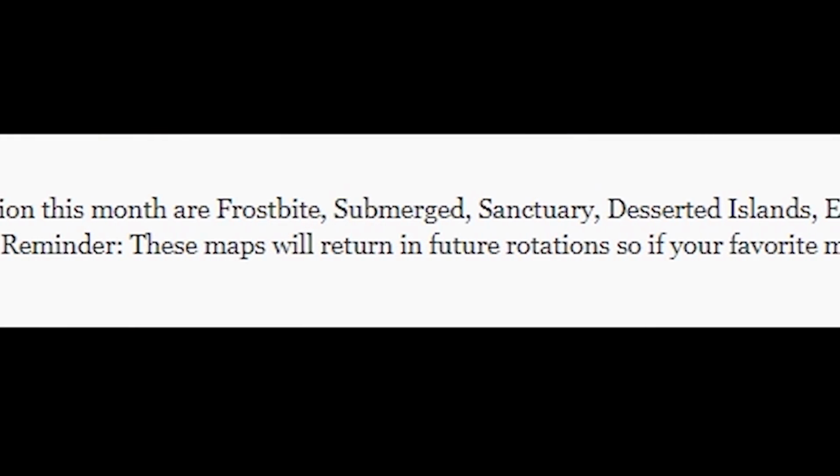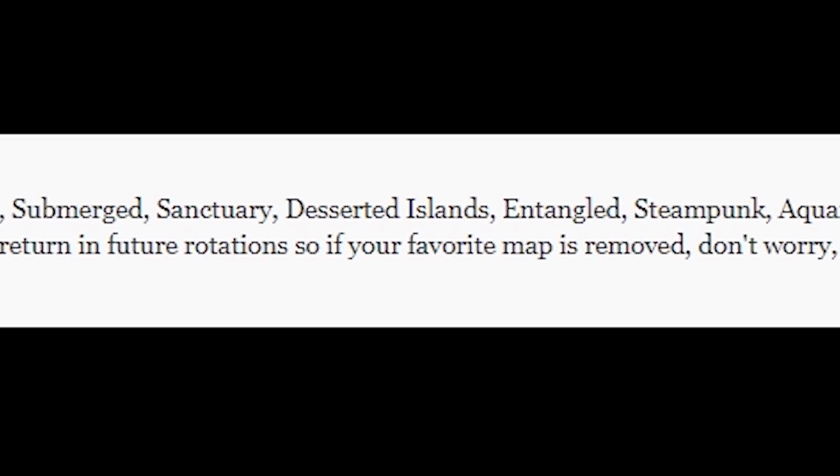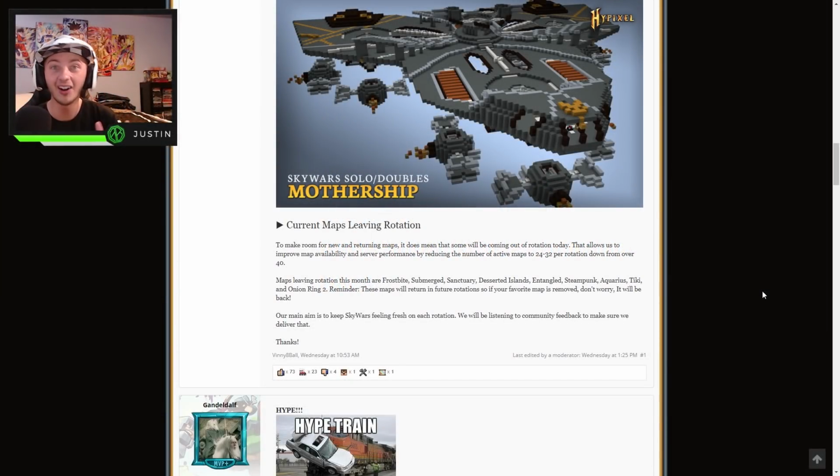Okay, so we have Frostbite, Submerged, Sanctuary, Deserted Islands, Entangled, Steampunk, Aquarius, Tiki, and Onion Ring 2. Yes, that's right. Onion Ring 2, the map we wanted so badly back in Skywars back in the day, and we got it, and now it's being removed yet again.